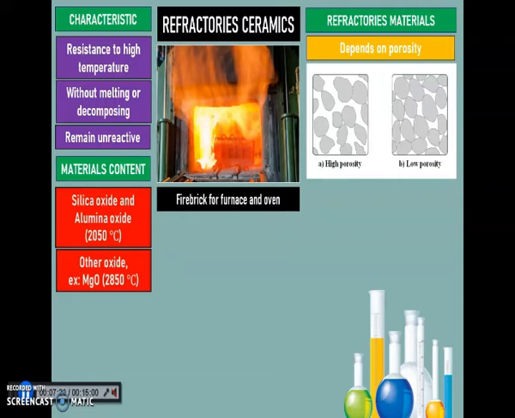Antara kebaikan bila kita buat high porosity adalah sebenarnya bila high porosity dia excellent, insulating properties dia akan jadi bagus. Tapi dia low density sebab kita high porosity. Dan bila dia low density, dia low juga corrosion resistant. So bila dia low corrosion resistant, dia akan low strength. Tu bila kita guna high porosity.